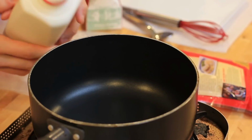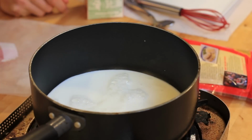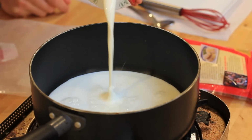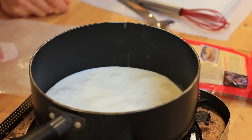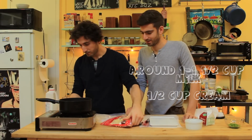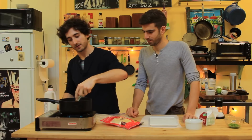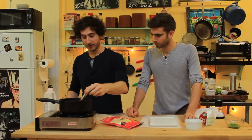All you do, take a little bit of milk here. And the ratios actually are not all that important. And I add some cream. And the importance of the cream is it just kind of keeps it together because sometimes the milk just wants to separate. And then you just start to bring that up slowly over medium heat to a boil, constantly stirring because that avoids the burnage.